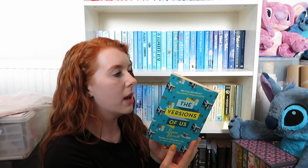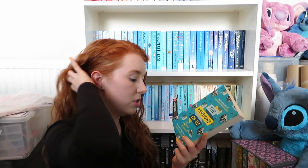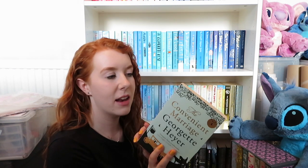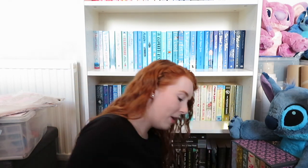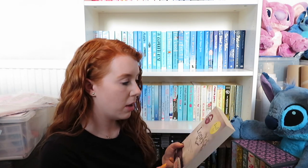The Version of Us by Laura Barnett — not read, don't have an interest in it. The Little Christmas Kitchen — I think that's actually my mum's so I'll give it back to her. Convenient Marriage by Georgette Heyer — I've never read this, I got it from a charity shop years ago and just never picked it up. The Sunshine and Biscotti Club by Jenny Oliver — that wasn't really the best thing in the world, I read it a few years ago. Katie Ford, A Summer at Sea — just haven't picked it up. The Lonely by Andrew Michael Hurley — I read the blurb a minute ago and it creeped me out, that's too scary for me.